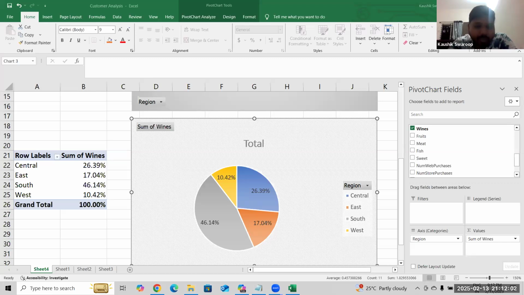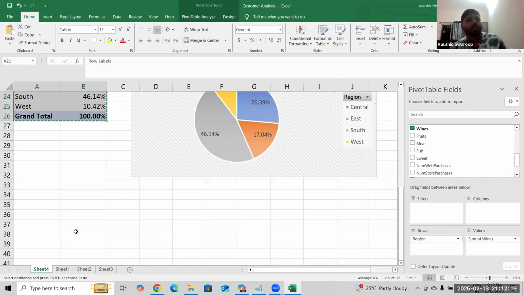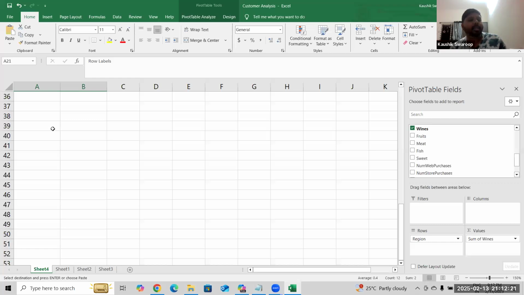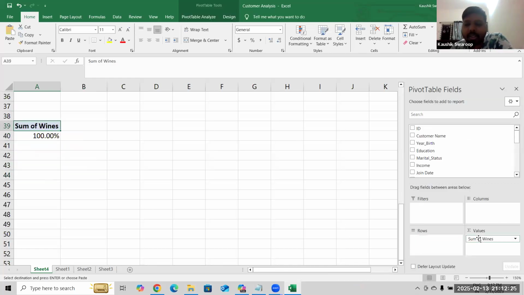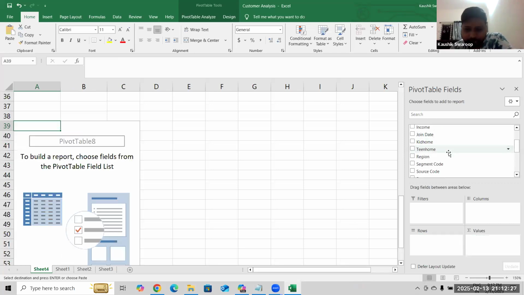Now this is very easy, right? Creating a bar chart is nothing. You just drag and drop the values, click on a pivot chart and your bar chart is ready. But it is mentioned that make it dynamic by using region. Now, how do we do it? Have a look at this. I'll explain the concept here, and it's very important because we will be learning the concept of slicer. So let's understand what is slicer.